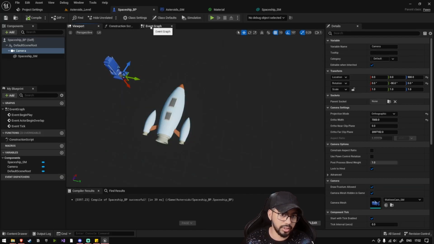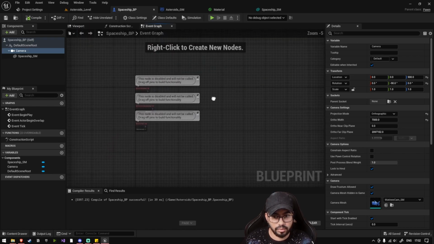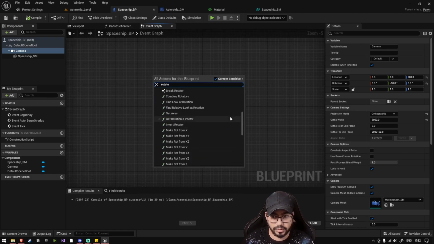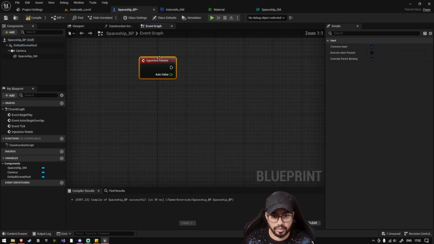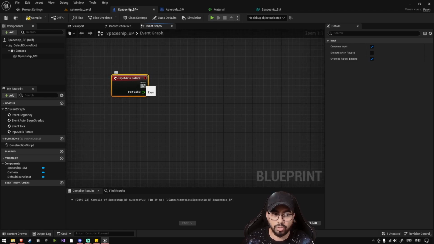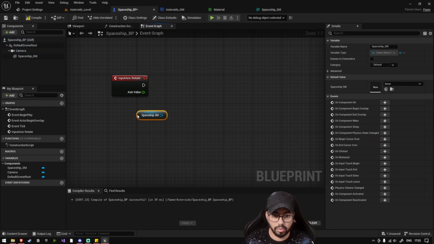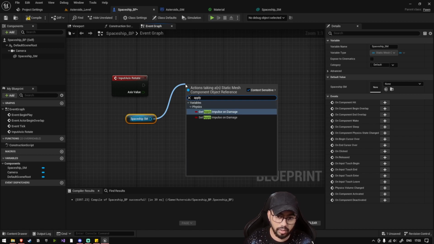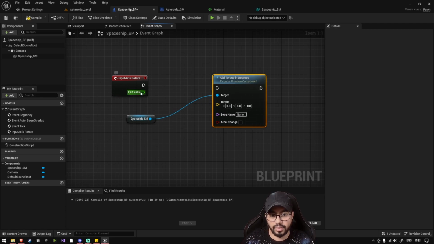Now we can access these inputs inside our character. We can go through the player controller route as well, but right now since we just have a single character, I'll be going through the character itself. So here in our character, you'll be able to access the events that we just defined. So see this axis, input axis rotate. What do we want to do when this happens? We want to take the spaceship static mesh and apply a torque to it, or add torque in degrees. And what is the torque?